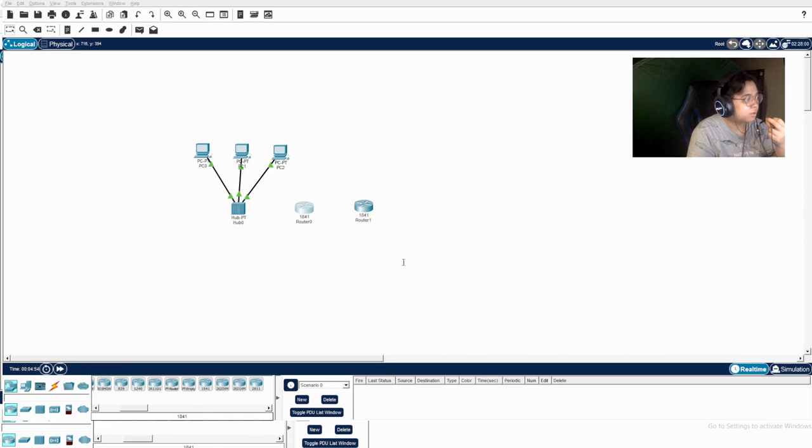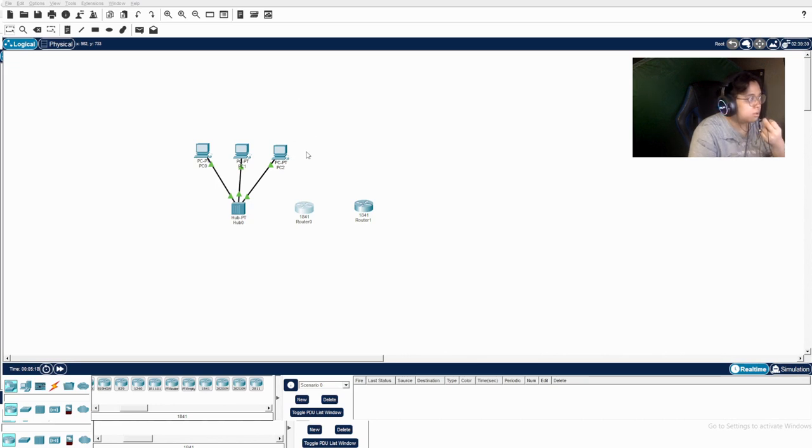Let's go to configuration. So the booting is done, and we'll name this Cisco 1. Right, like that. And name the host name Cisco_1, like that.